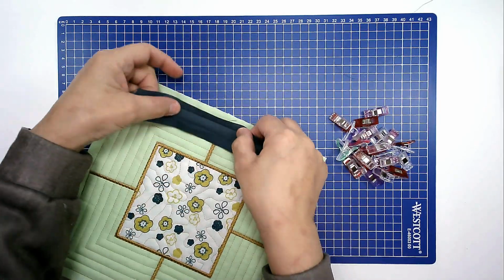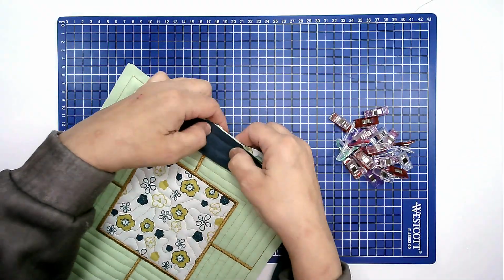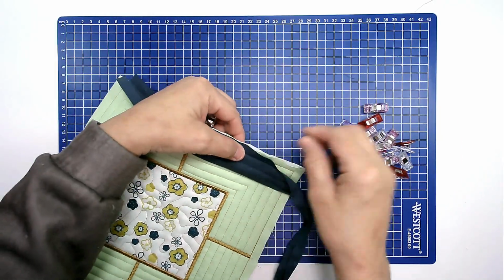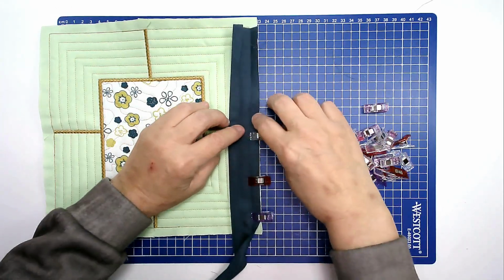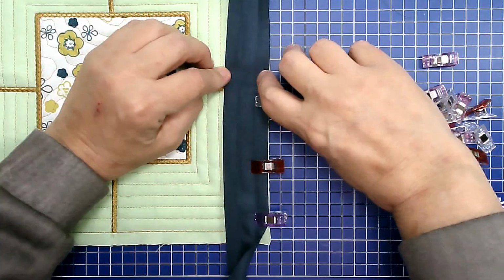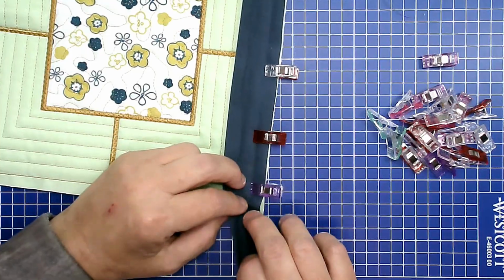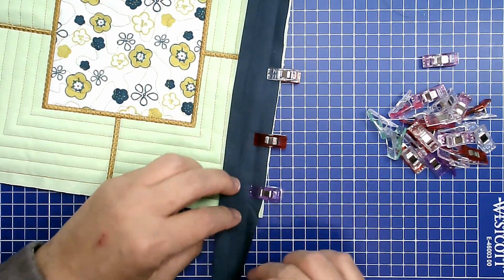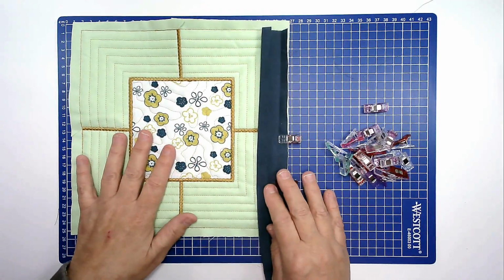So I'm going to leave myself a tail, and then I'm going to clip this on for a minute. Then I'm going to start stitching about here, and I'm going to go down to the end, and when I get to about 1 centimetre from the end, I'm going to stitch off diagonally into the corner, and then I'll show you how I do it after that.